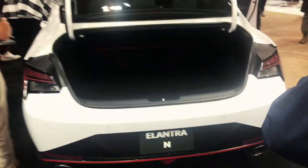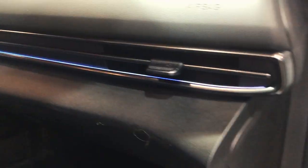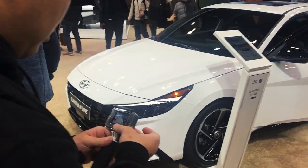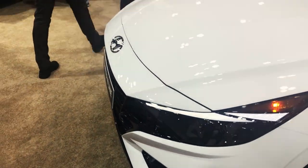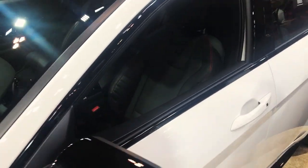Hyundai — Elantra N. The rear almost looks like Nismo, which has a red stripe — black and white, that's kinda cool, it's kinda like a blue stripe. We're going inside the Elantra N. With the red striping. I like the seats — pretty nice, almost like bucket seats. Look at the handle thing and the sunroof. It's all like how the grille is up like that, yeah it's like the headlights, and then the vents in the corner underneath here come out. This is the 2023 Elantra N. This is the base one — it has a little tiny lip coming out.